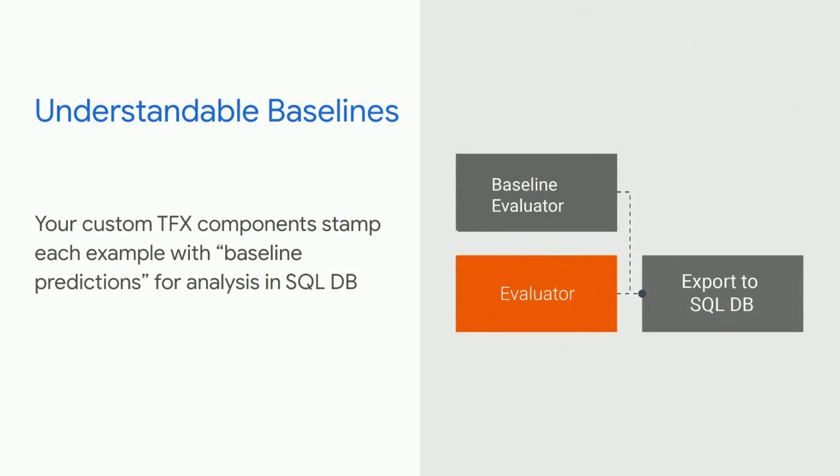You can actually build a baseline trainer with these simple rules, whose evaluator also exports to your SQL database. Basically, you stamp each example with its baseline prediction. So now, you can run queries not just over the model predictions and your business data, but also over your baseline assumptions to understand where your expectations are violated. Understandable baselines are one way of understanding your models.